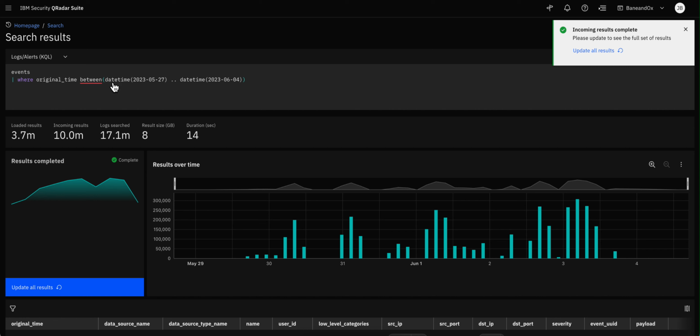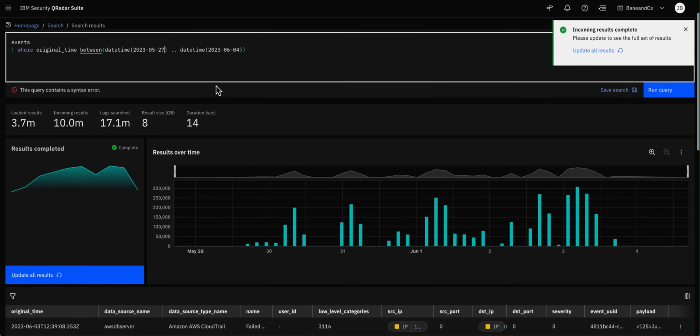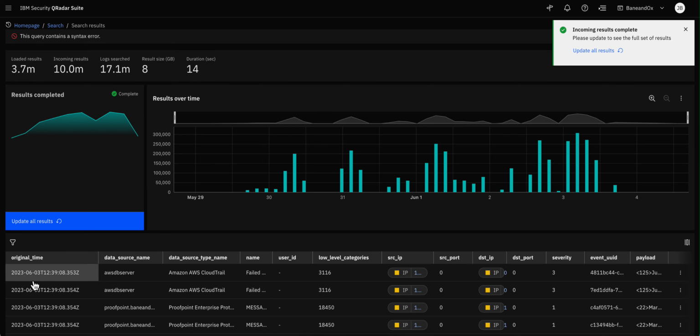One of them is to specify that with the datetime function itself, put the date that you want. And of course you can extend this and put space, and as we have seen before, hours, minutes, and second. And so it's going to give me the events between this date and that date specifically. And we see the actual results here.